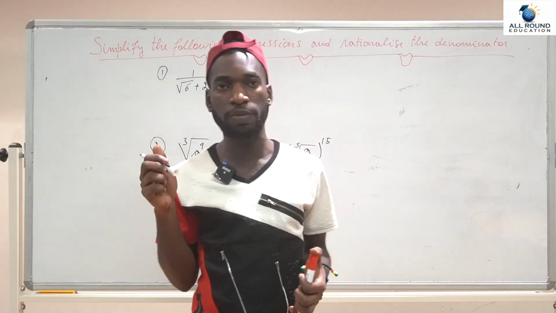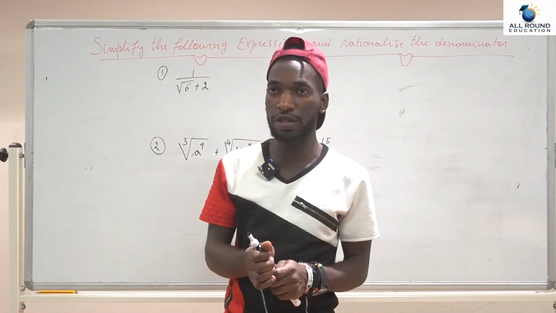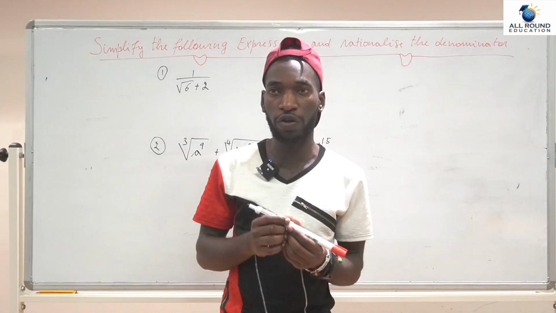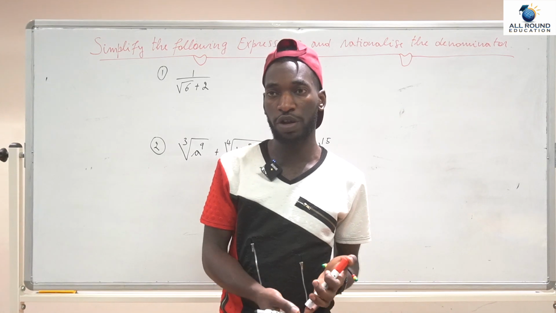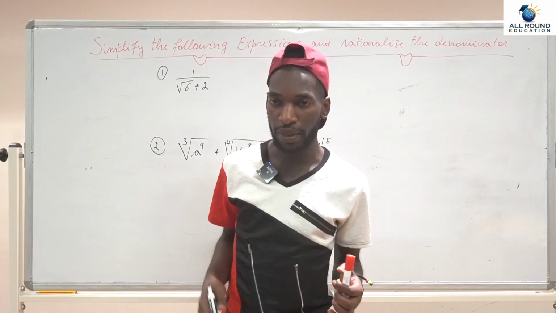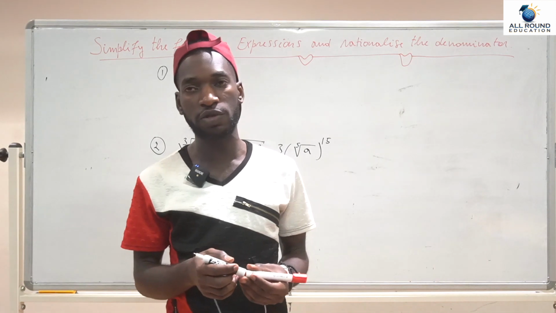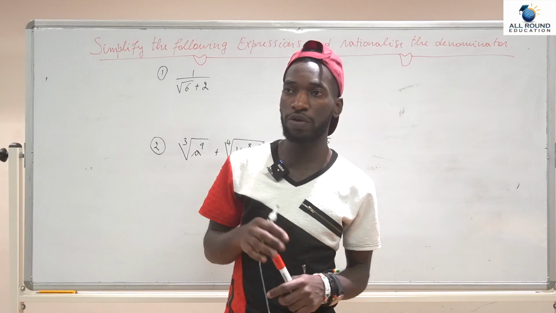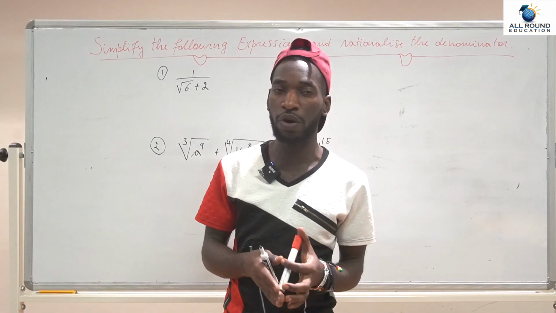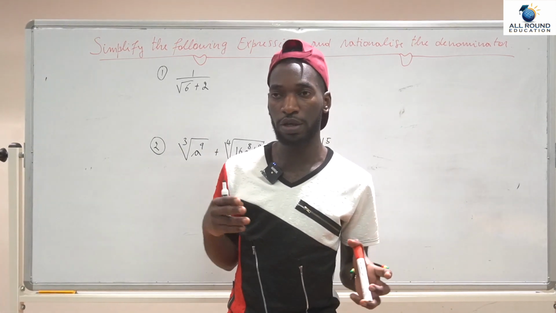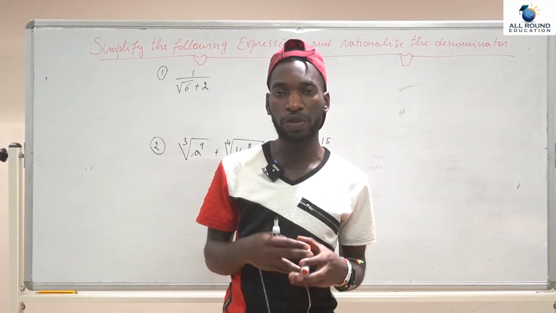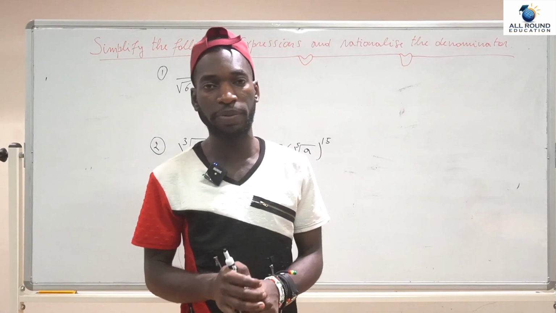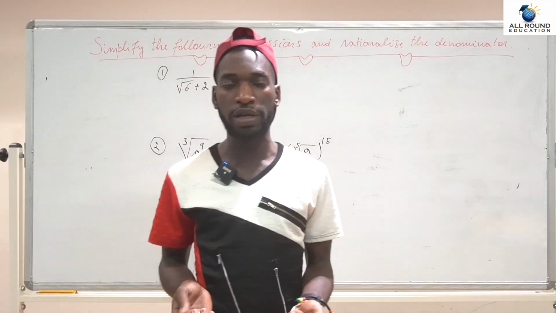So we have been working on simplifying different expressions that involve fractions, and also we have been learning how to rationalize a fraction, especially when we are dealing with surds. How do you rationalize an expression that involves surds, especially when there are fractions involved as well? Now, the way you rationalize, if you are not sure, watch the previous video. We did a couple of examples on how to rationalize. So let's look at this particular example that I've prepared and see what we can add to them.